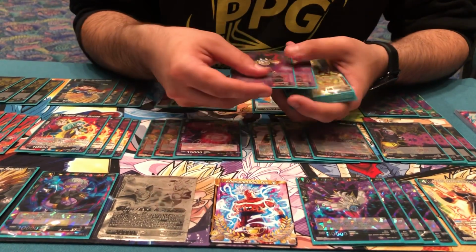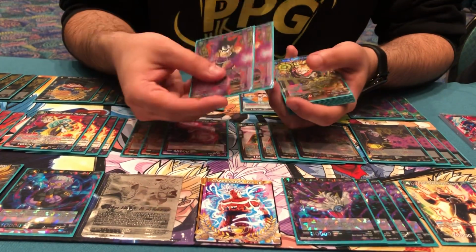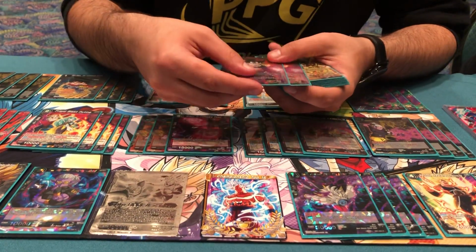So what you want to do with this deck to avoid that is remove their board as much as possible. All their 15Ks, get them off the board. All their 20Ks, get them off the board. If you're controlling the board with this deck, you're probably going to win. So that's why this card is in here. So just to add more, basically banish your Fu effects.